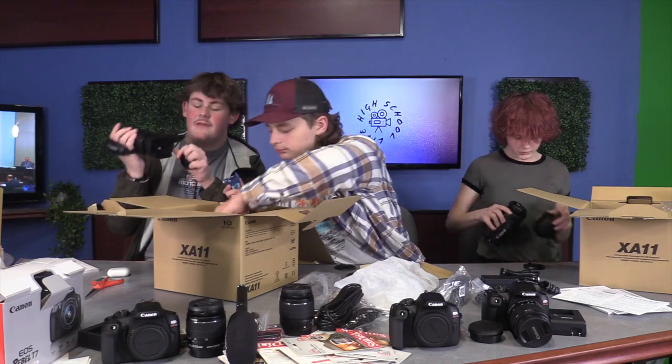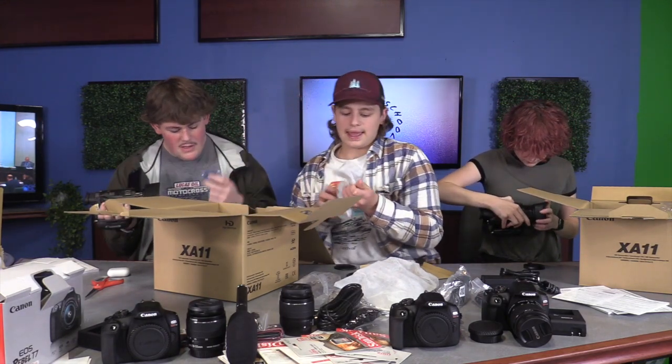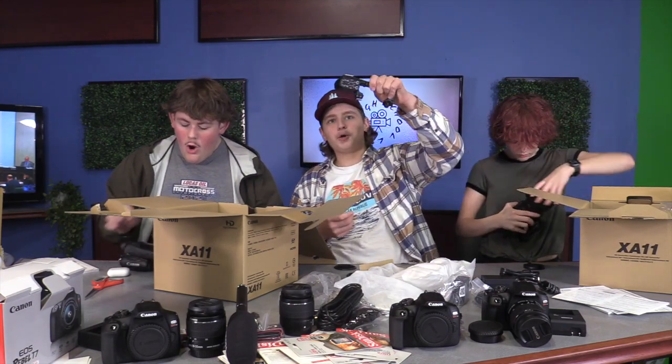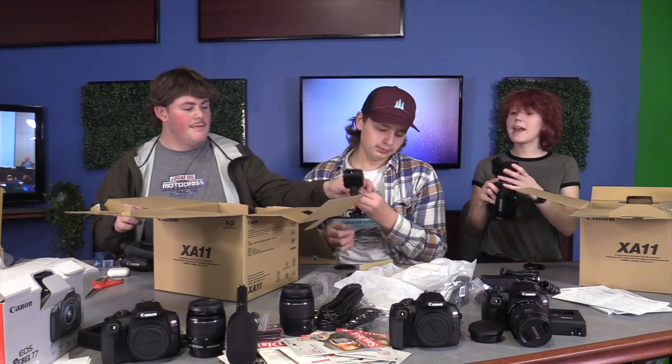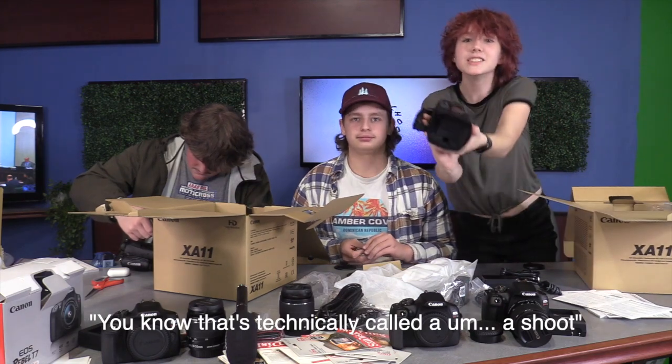Oh, and the cool thing about this little thing is you got your lens cover too, so then you don't gotta worry about this. And the most important part, the boom arm! That's technically called a shoot.